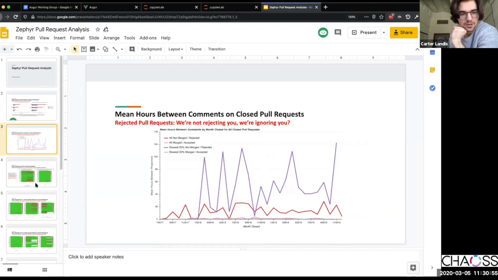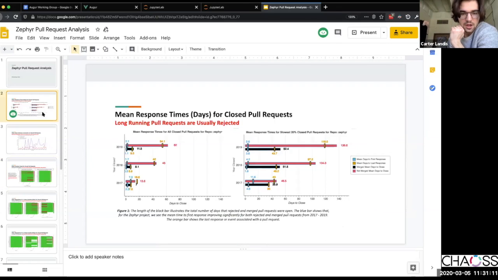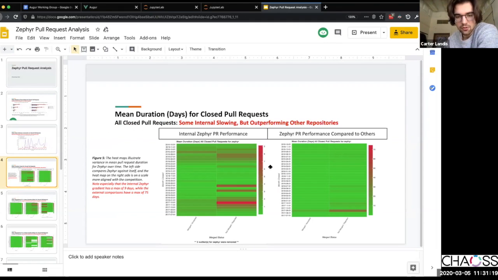Yeah, sorry about that. And then this one is a heat map that allows you to see more granularity in the mean days to close. In the first one, we could see these bar graphs grouped by year, but sometimes you want to look more closely, maybe to follow a release or something like that.